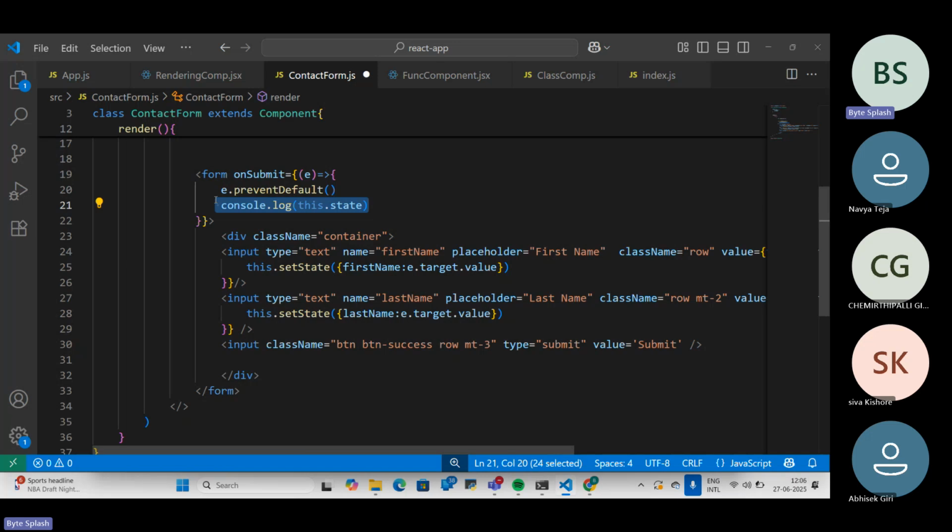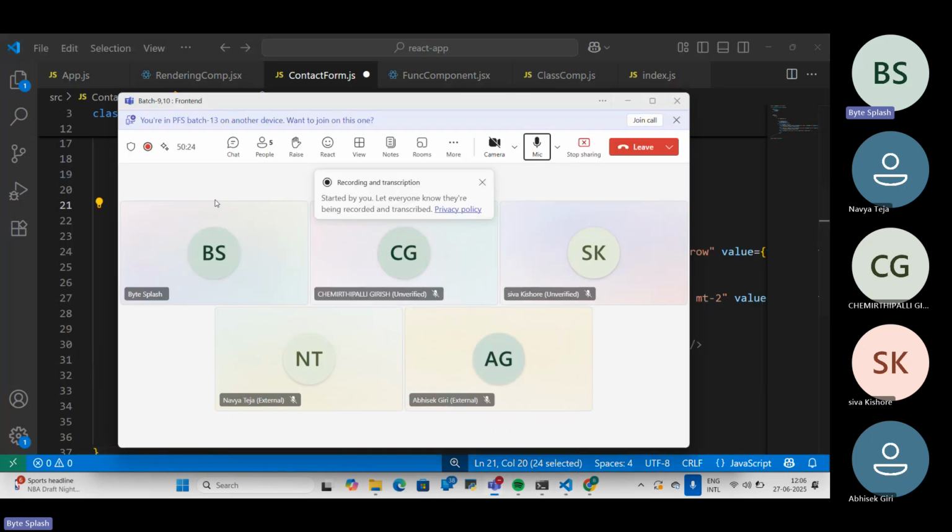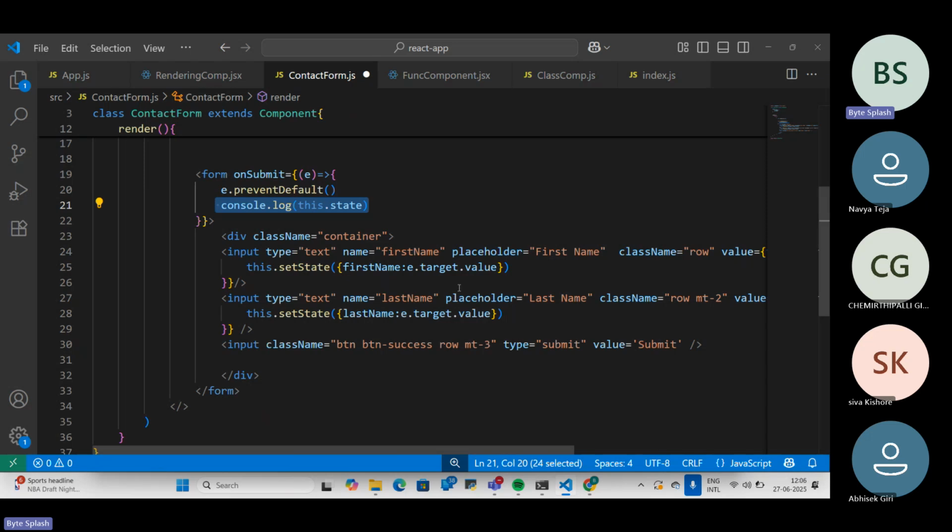It has been just updated, then I need to console that particular state value. To see this particular output on submit, I need to see that value when I submit the form. You can also see it in onChange, directly putting this.state there. But instead of onChange, to capture the data when submitting, just take here.